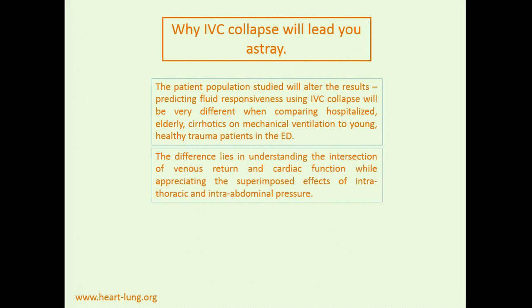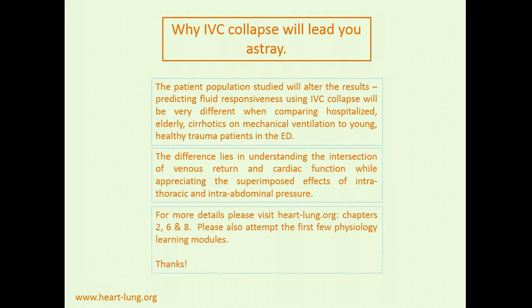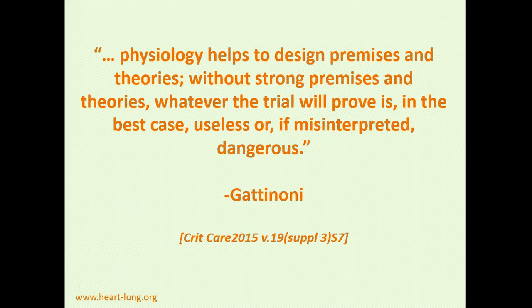And I think the difference lies in understanding, as I mentioned, the intersection of venous return, the blood being pushed into the IVC from the venous capacitance beds, cardiac function, ejecting blood from the heart, while appreciating the superimposed effects of intrathoracic and intra-abdominal pressure. For more details, please check out heart-lung.org, particularly chapters 2, 6, but most pertinently chapter 8. And I put up some physiology modules that I think will help illustrate this physiology.